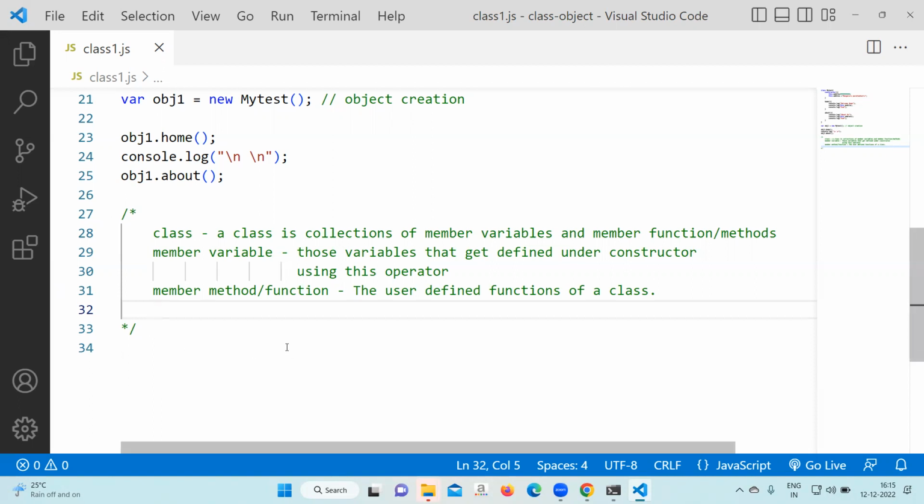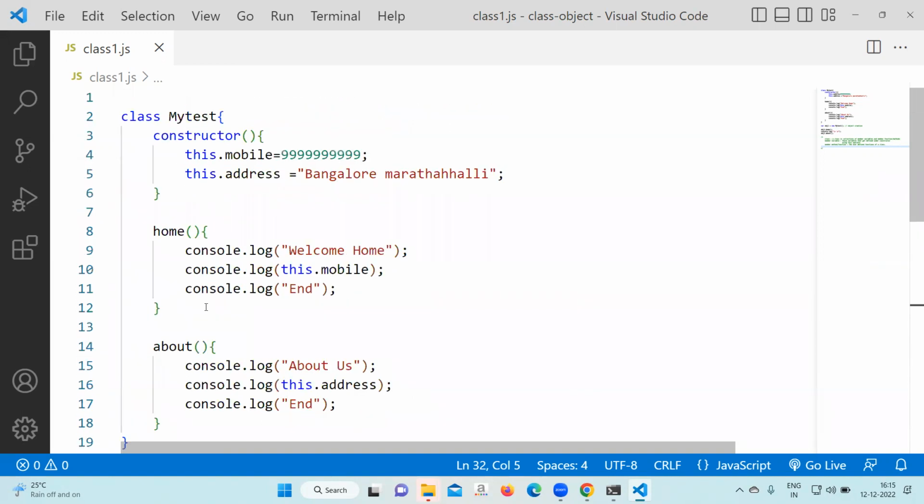Okay, done. So how many member functions are there in the current file? Two. One is called home, another one is called about.